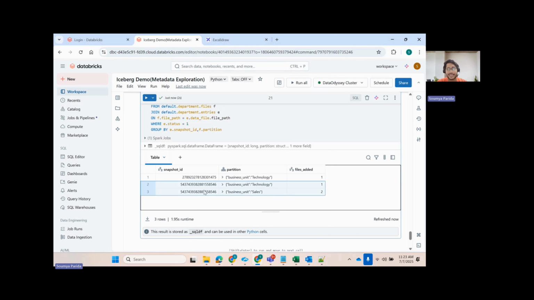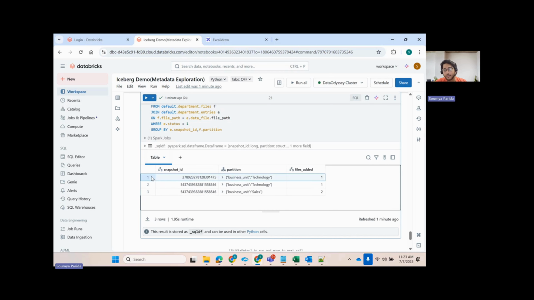Both of these are relevant to the initial snapshot that got created when you added 3 records to the table. Across those 3 records, we had 2 records associated with business unit equal to sales and 1 record associated with business unit equal to technology. So for technology in this snapshot, I have got 1 file added, and for sales, I've got 2 files added.